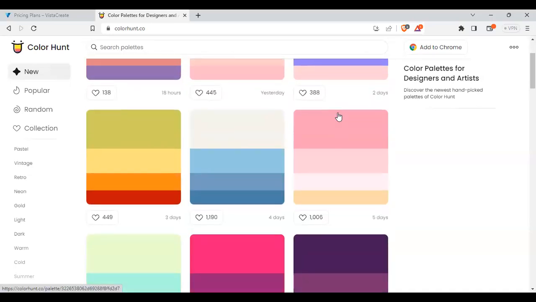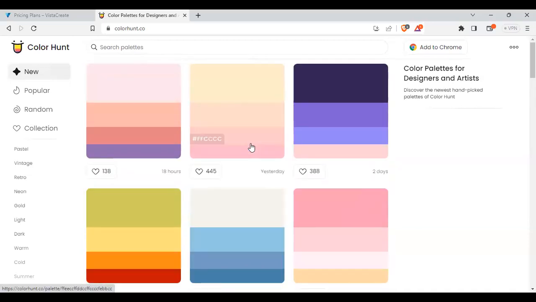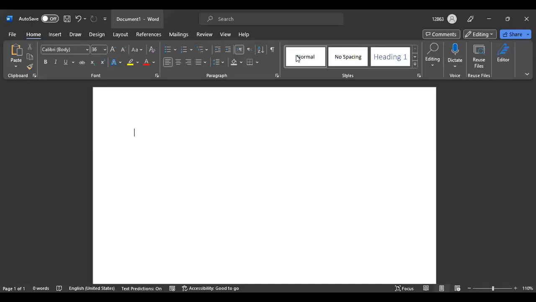I'm going to drop most of the colors here in Microsoft Word. All we need to do is exactly what I'm doing, and step by step I will guide you on how to drop this color. So now let's head back to Microsoft Word.